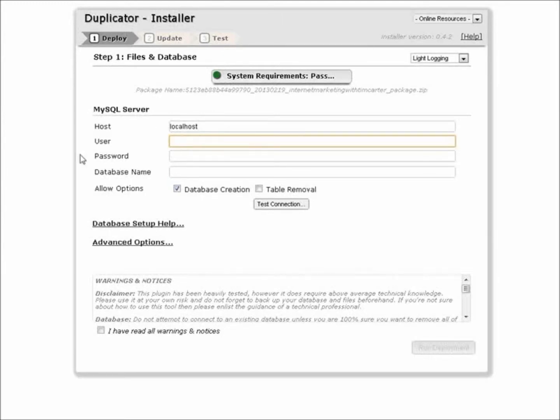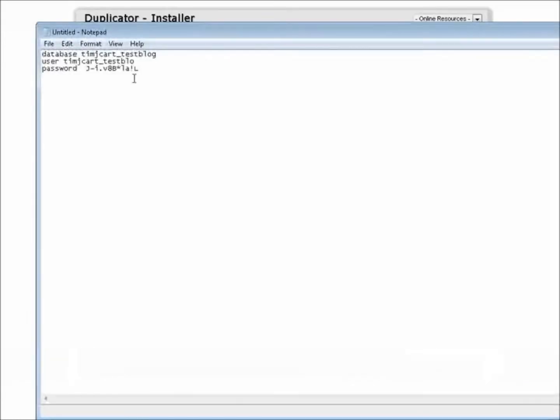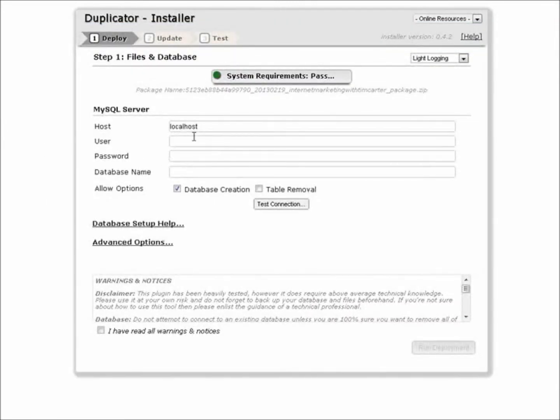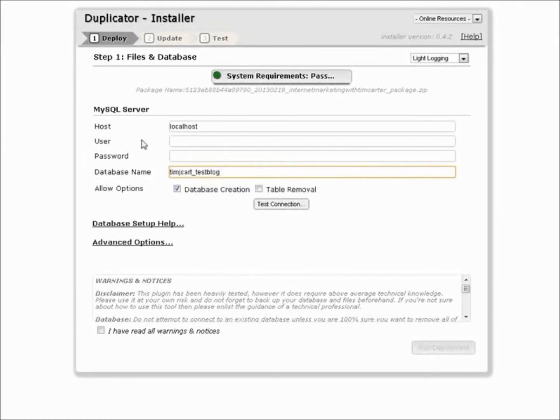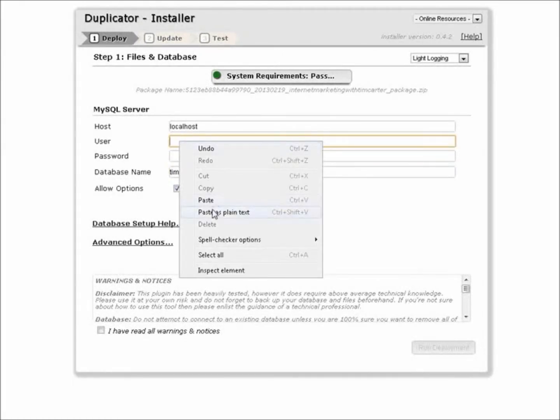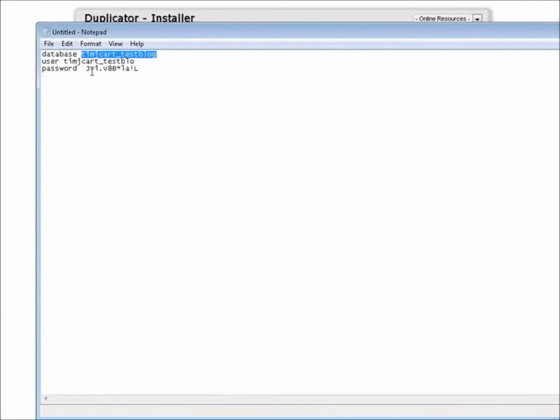Now, your MySQL username, password, and database name. So we save that. So let's bring this over here. This is the database name. So copy database name, so we paste that in there, and the username is the same without the G on the end, and then the password down here.